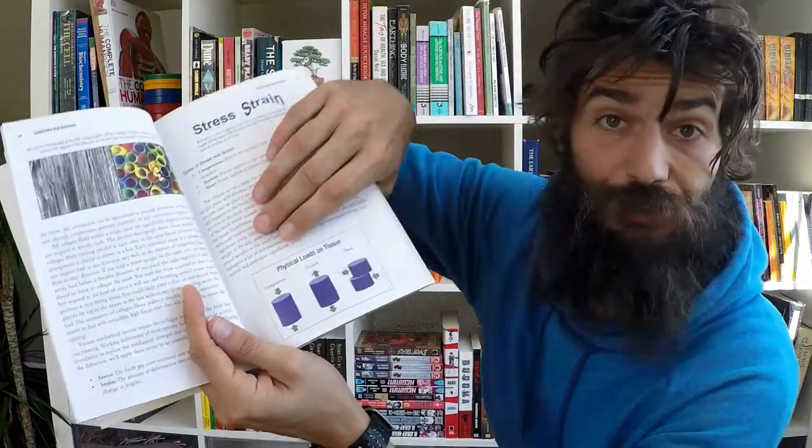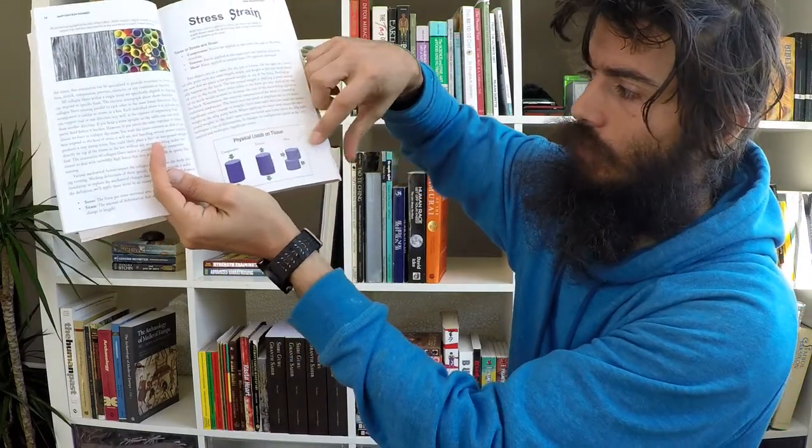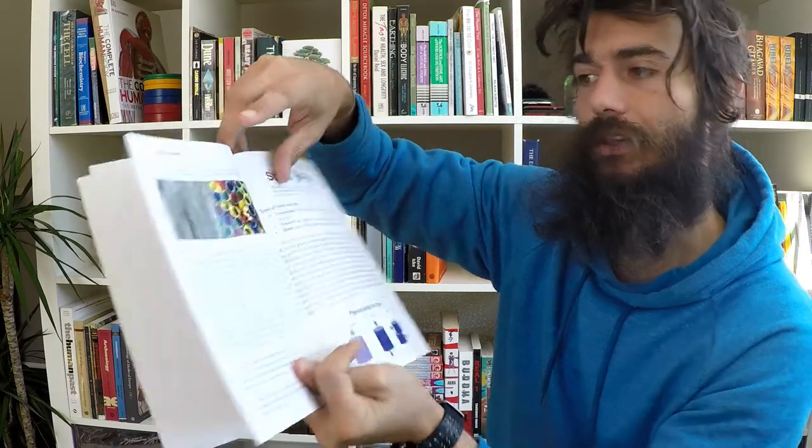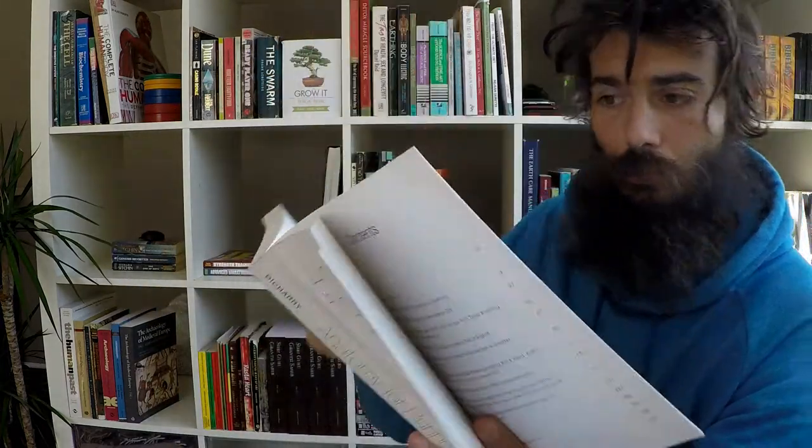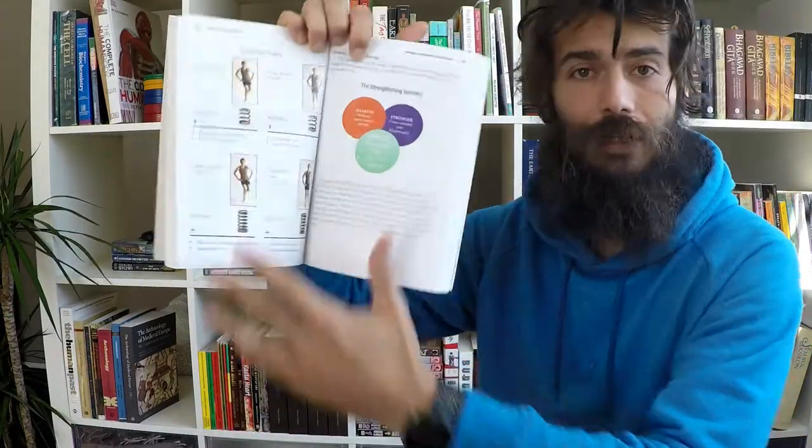Let's read through the index here to give you an idea of some of the contents. Chapter one, run like an athlete. Chapter two, baby biomechanics, the physics of running. Let's take a quick look at that. So here's a little bit of physics, basically, just how compression works, how tension works, what's shear. A picture of healthy collagen fibers, which is what is in a tendon, how they look in a micrograph. It's a nice book, colorful and interesting to read. A lot of cool figures and stuff like that.